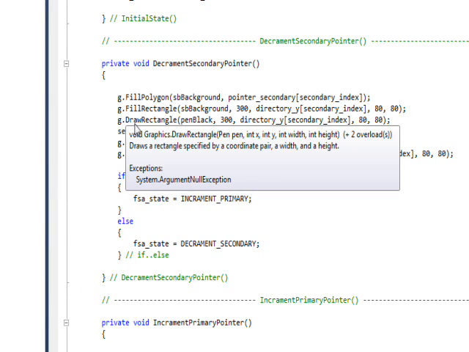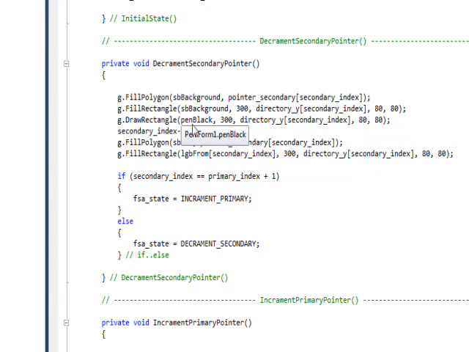And then we do a draw rectangle with the black pen to redraw the rectangle of the directory we're leaving with just an empty rectangle. And then we decrement the secondary index and we fill in the pointer at its new location, the new secondary index, with red, so it moves the red pointer up.